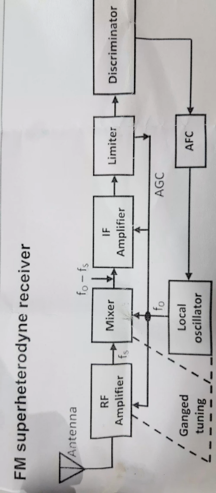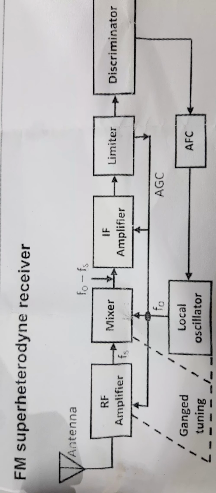Heterodyne is nothing but the process of mixing two different frequencies, and it produces beat frequencies, that is, the sum of the frequencies and the difference of the frequencies. The sum of the frequencies is removed, and we get only the difference of frequencies. This is called the heterodyne process.